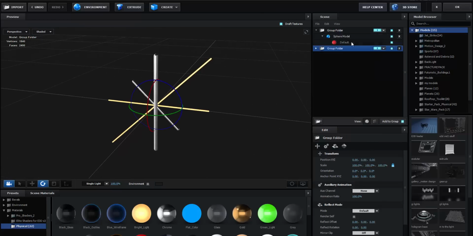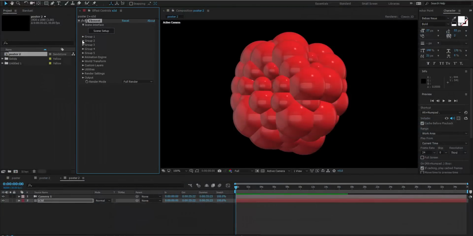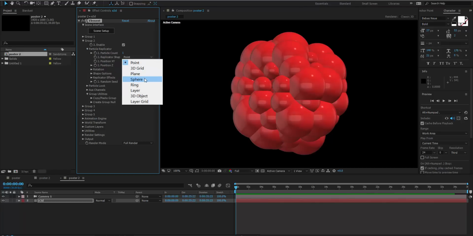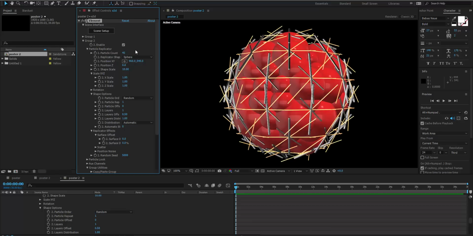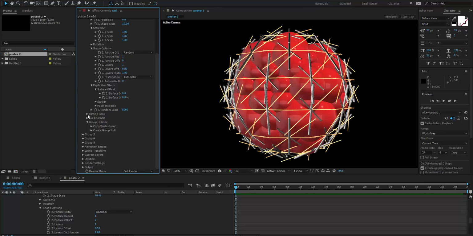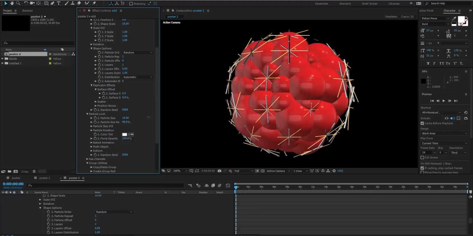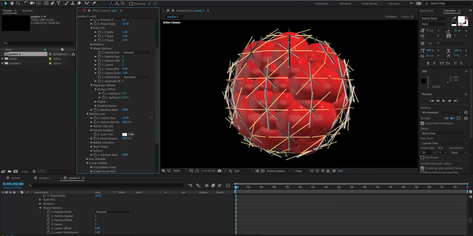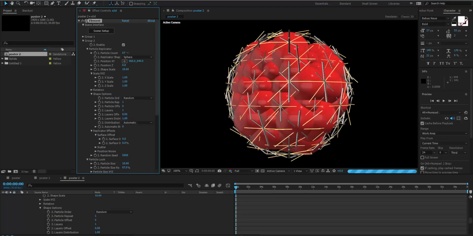Alright, so go press OK, and in the group 2 menu, choose the particle replicator and choose the sphere and just 45, alright 45, and let's play with some particle look, size randomness, like this, just increase a little bit more.